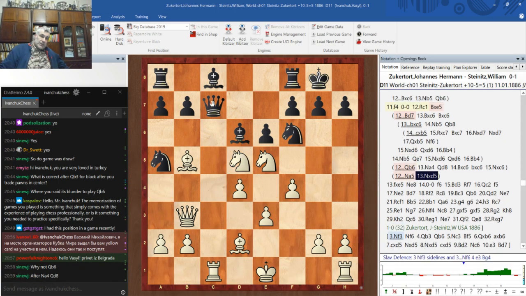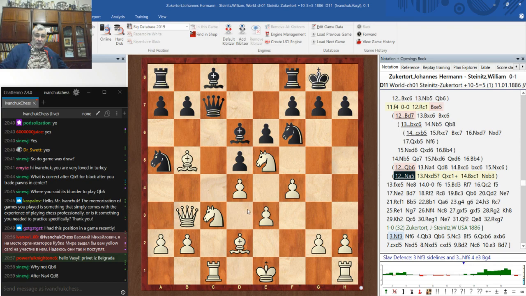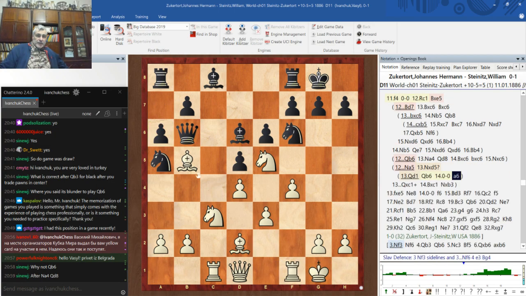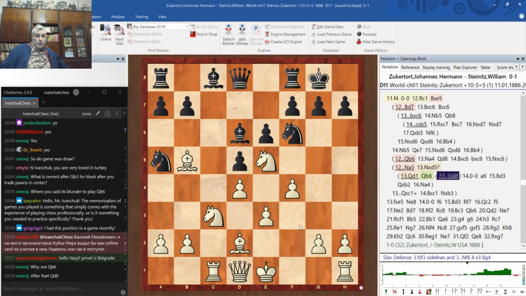Black just will take on c1 and takes on b3, and white is losing material. So if after this queen d1, black can play now queen b6 or queen d8. Because anyway, taking on b2 is probably not a threat, I mean, like this. So queen takes b2, knight a4, and this is very bad for black. So probably more precise to play queen d8 with the idea to prepare a6 and b5.